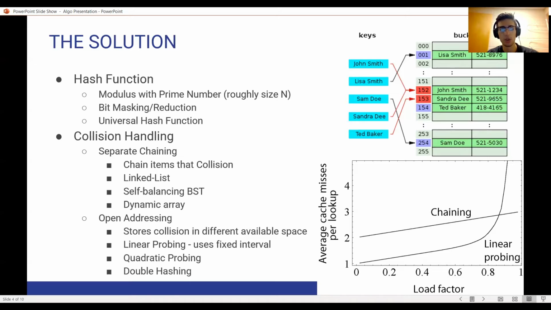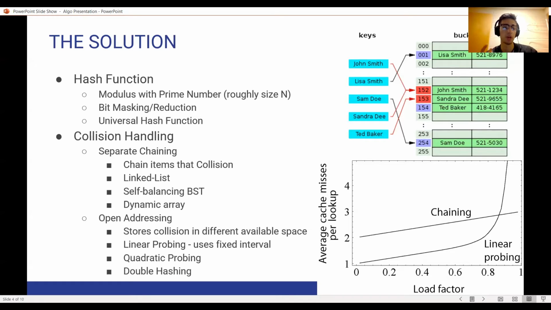An alternative to this, though, that will prevent an incredibly large amount of clusters stored at one spot would be quadratic probing. In quadratic probing, you would actually take different steps with every collision. So for instance, if you have a collision at your first location, you take one step to the next one. If there's a collision there, you take 2 steps to the next one, and then 4, and then 8, and 16, and so on, making sure that your data becomes more dispersed if there are more collisions.